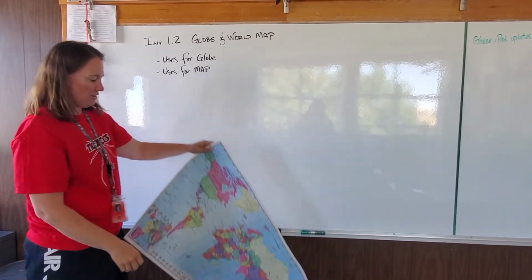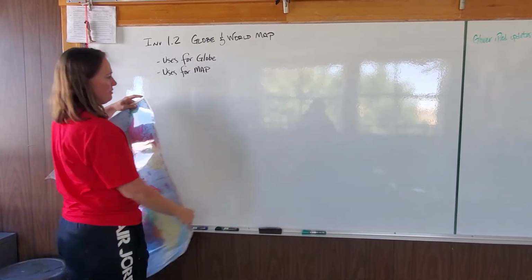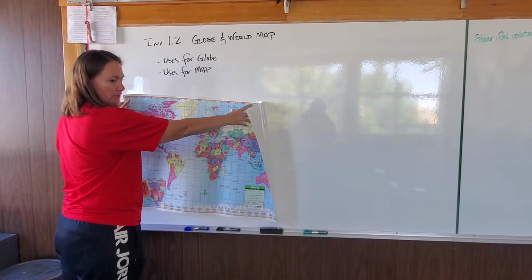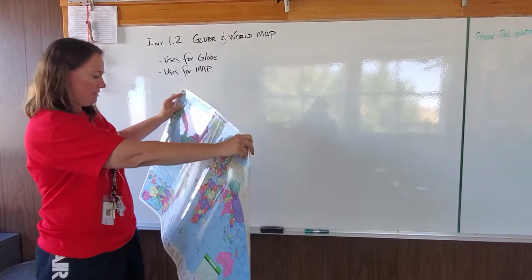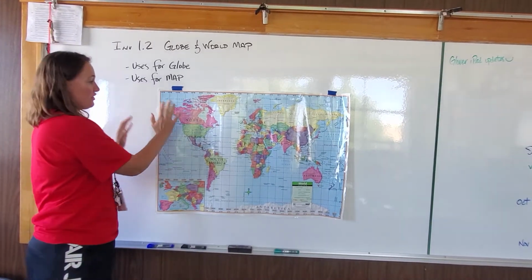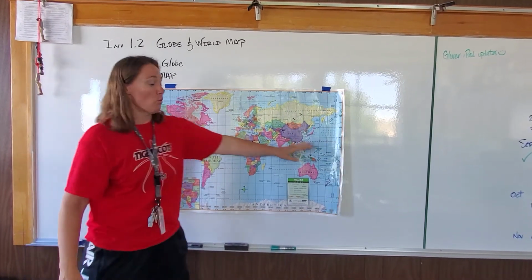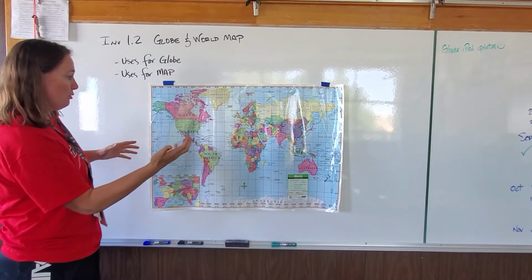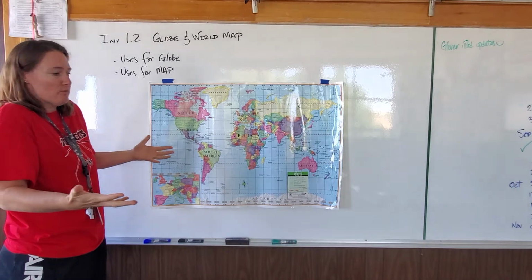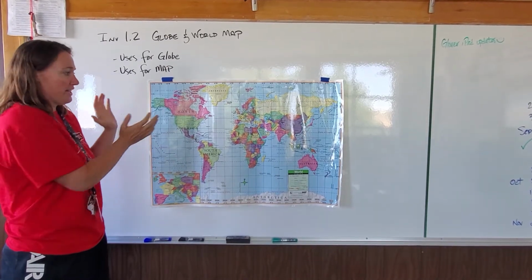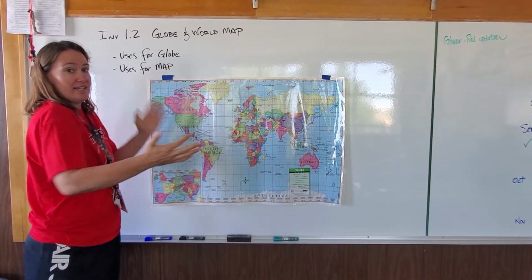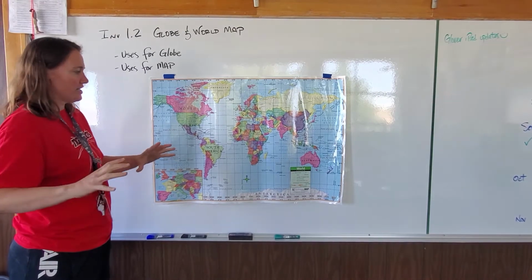But it's really hard to put a globe on the wall and be able to see the whole world at one time. You know what? I have some tape. Can you pause? So you can see now the whole world at one time. You don't have to turn the globe around, which is super helpful, especially in the digital world where we're going to have you put this in your Google Slides so that you can see everything at once.